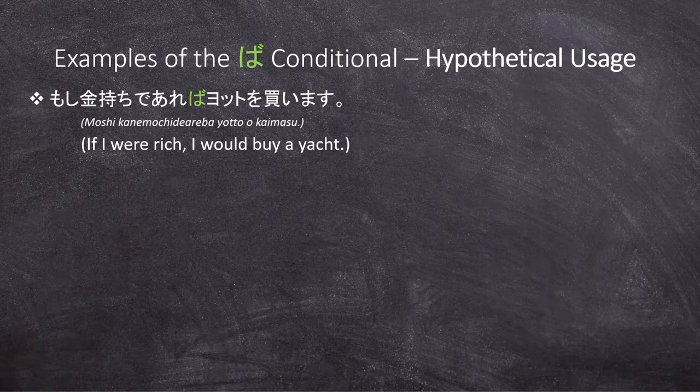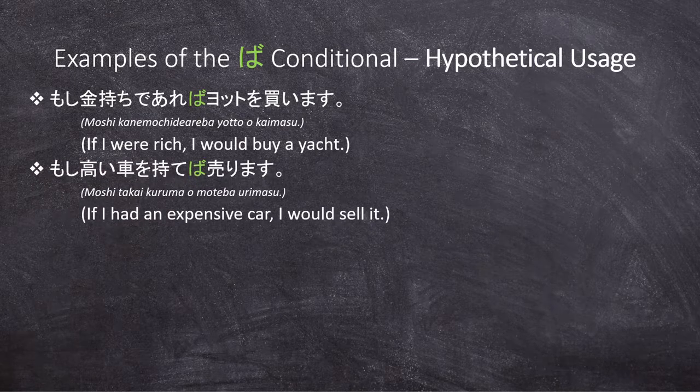And you can also notice here that we are referencing the situation from our current point in time, meaning that we are currently not rich and we cannot buy a yacht, but if we were rich, we would buy a yacht. So, to be concise, the most important thing that you need to note here is the usage of moshi to strengthen this conditional sentence, and to even give more punch to that uncertainty in our sentence. And also, you should note how we are referencing a certain situation that is not real.